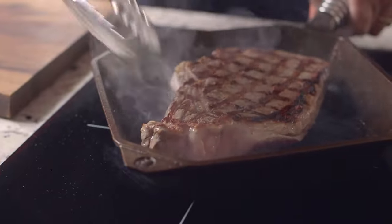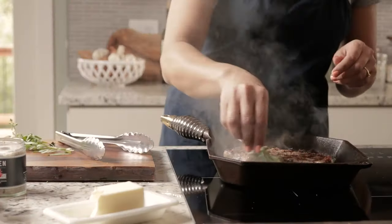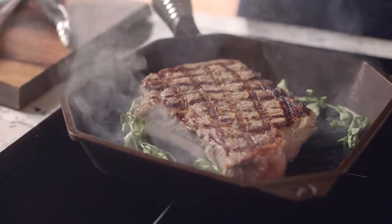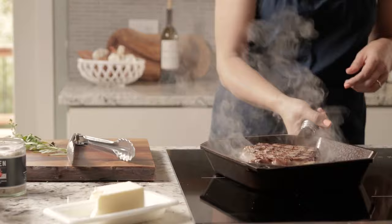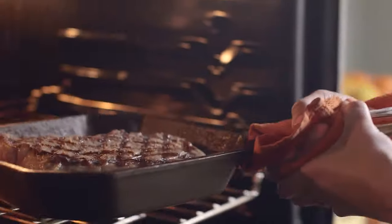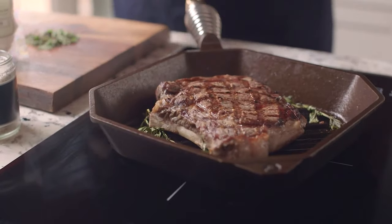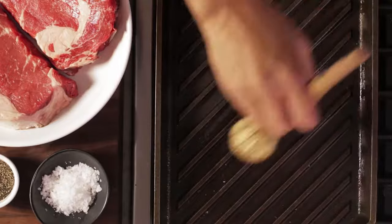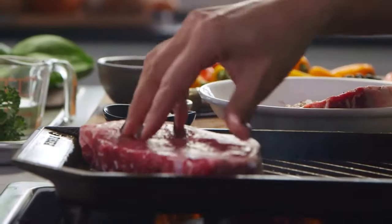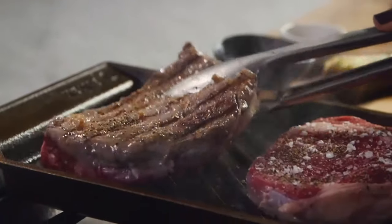The handle is part of the construction, so you don't have to worry about any rivets loosening. It comes wrapped in a thick stainless spring that stays cool and allows for easy gripping. The grill ribs are tall and wide enough to leave food with grill marks, and they keep the food out of any grease that might drip, ensuring that you're grilling your food instead of frying or sautéing it. The octagonal shape with sloping sides is designed for easy access with a spatula, and the pan comes pre-seasoned with flaxseed oil, so it's ready to use right out of the package.